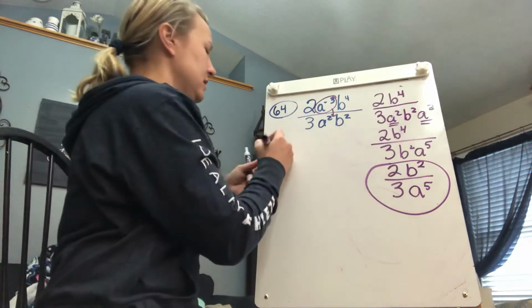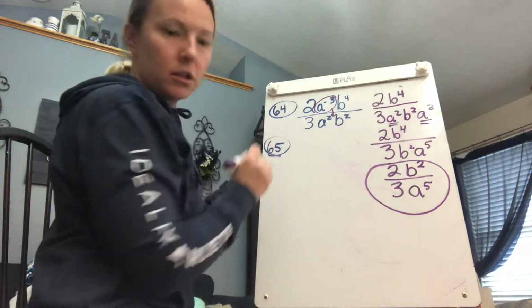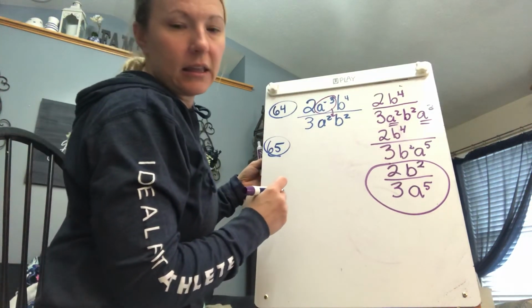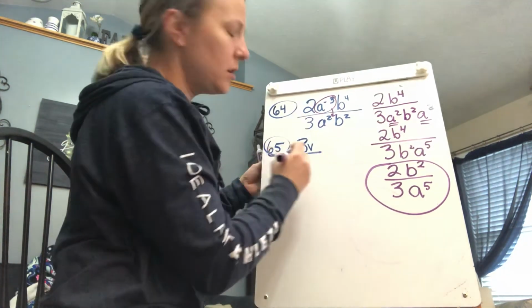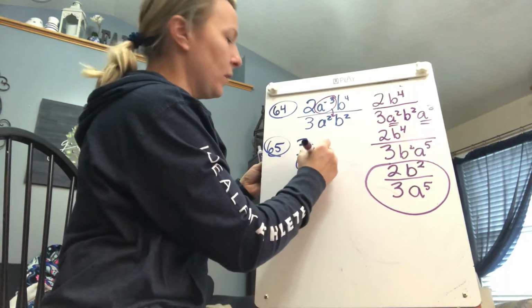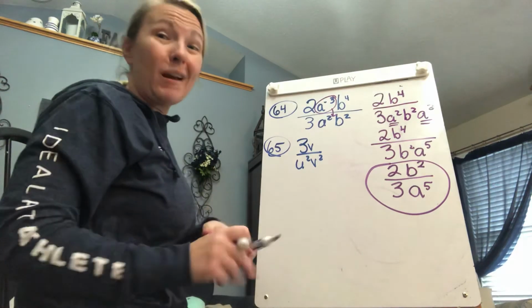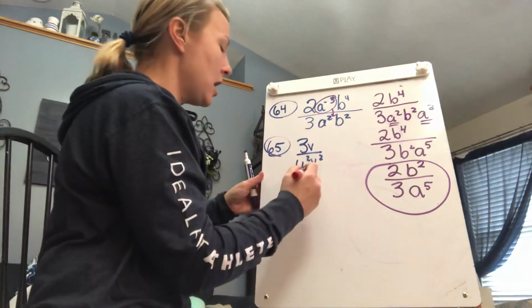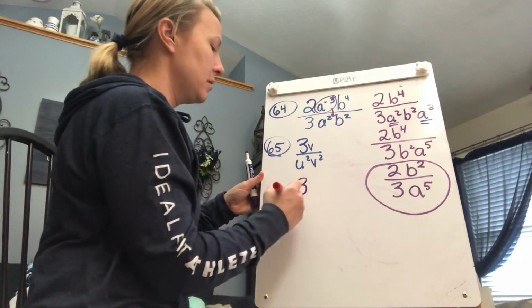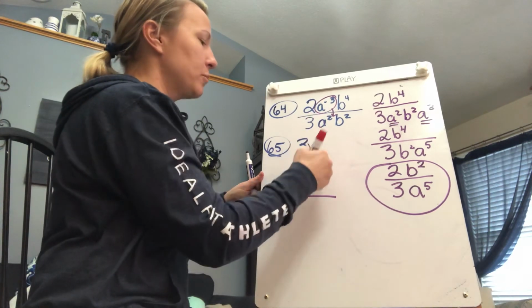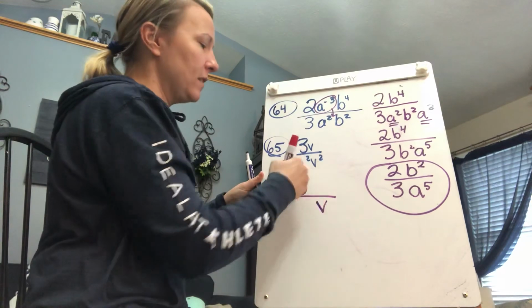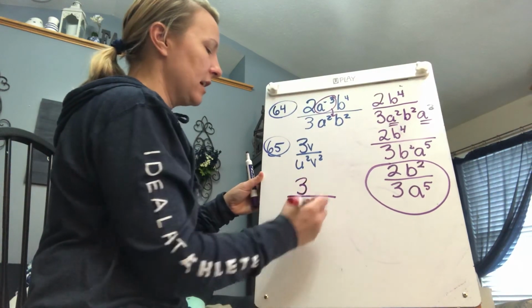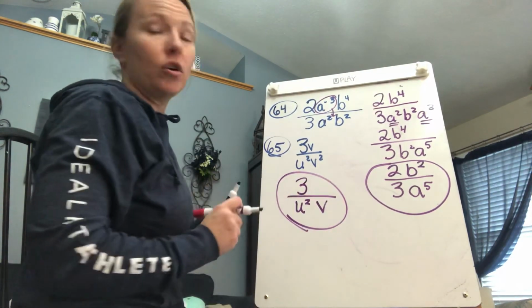And then 65 looks like this. That's nice, it's a nice little problem since I don't have a lot of room. U squared v squared. No negatives, no zeros, so we're right back to the beginning of quotients. 3 stays on top. I have 1 v on the top, 2 v's on the bottom, so v is going to stay on the bottom. 2 take away 1 gives me 1 v. U has nothing to take away, so that's just all you get on that one.